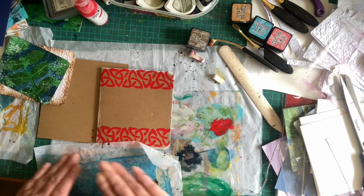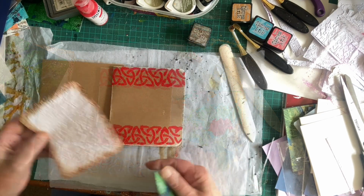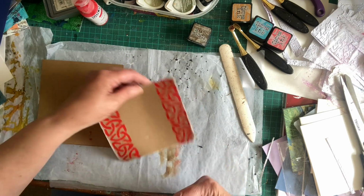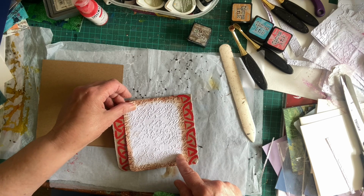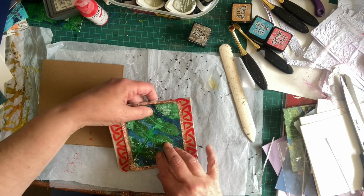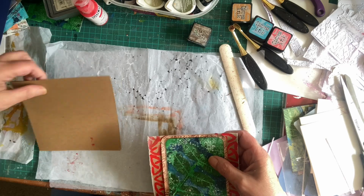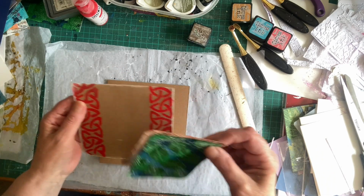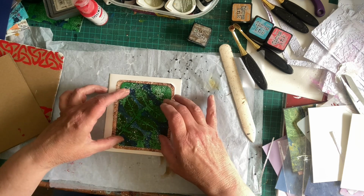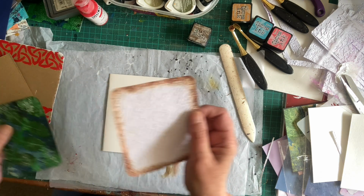Okay. It's not very tight. No, that doesn't work. Oh, maybe like that. No, that doesn't work. No. I've got red on there now. Okay, so I'll give up on that one. I think I like that better. Yep, that's gonna do it.